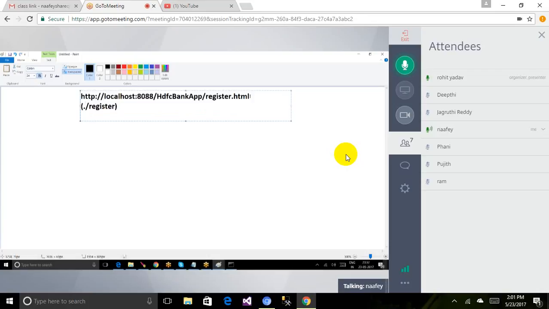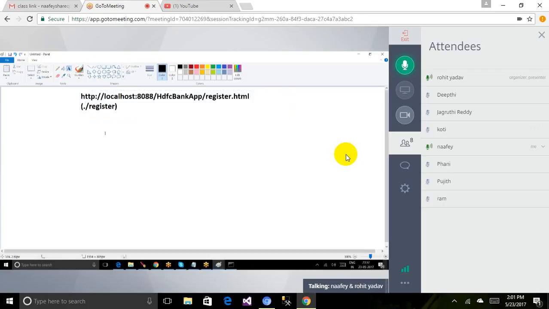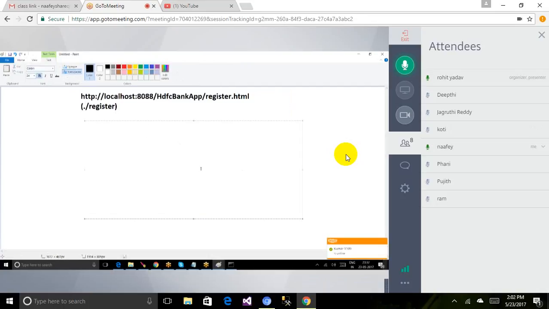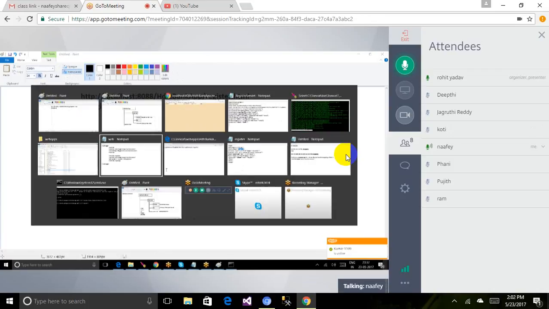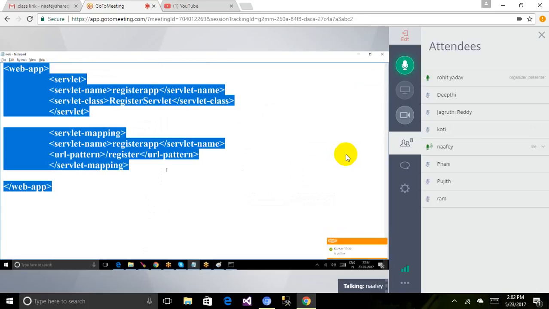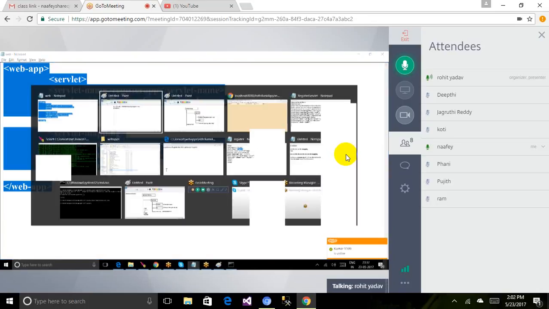What a dot indicates. Now it'll take the /register, and after the /register has been taken, we have the web.xml. Copy these things here.